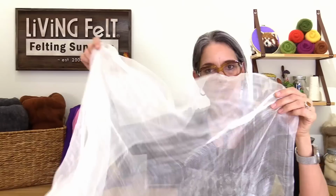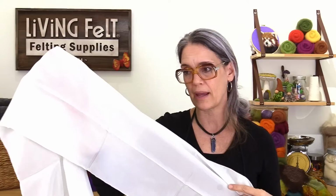Also, we're going to be looking at dyeing Habotai or Pongee, and this is an example. It's more opaque, but it has more of a sheen. And we'll look at those top down as well, so you can see them a little more closely. And this is just a gauze weight. And then I also brought you a crinkle chiffon, which is new to the shop. This is a 3.5, and the crinkle chiffon is a 4.5. So this is just a few different examples of the weights of silk that we're going to look at dyeing.